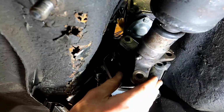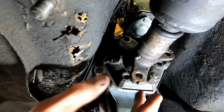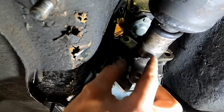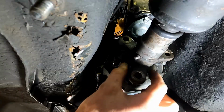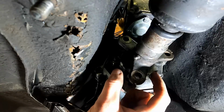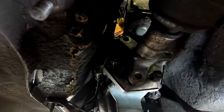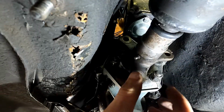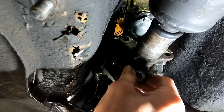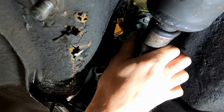Alright, we are at the last hurdle here. You can see we've got quite a gap going here. Now we've got a little bit of work to make this up, but this yoke actually can travel up and down those splines, so that's an option. But we also have a little bit of give on our carrier bearing. Our carrier bearing has a little bit of adjustment also. I left those loose on purpose. That way I can move around just a little bit.